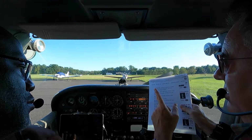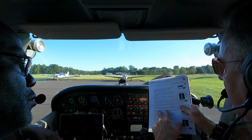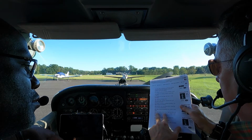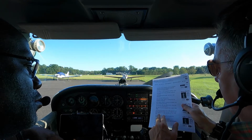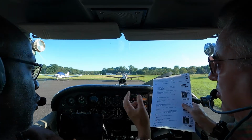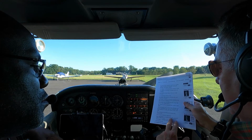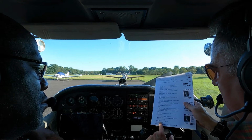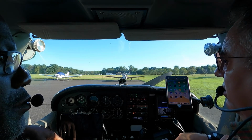Descents with and without turns using low and high drag configurations. Do you remember you and I did a series of landings with 0, 10, 20, 30, and 40 degrees of flap? That's what the low drag and high drag configs are about. Flight at various airspeeds from cruise to slow flight. We've certainly been doing plenty of that as we've been maneuvering. Stall entries, I think we've done at least 3 or 4 sets of stalls, and the recoveries from the same. Emergency procedures, you and I have done a couple simulated engine outs, I think, but we'll work on a couple more of those. Ground reference maneuvers, we have not done many yet, so we'll get to work on that. Approach to a landing area with a simulated engine malfunction, we will do that today. And slips to a landing and go-arounds. We've done a couple go-arounds, and I think we've done a couple slips, but you're not proficient in either of those yet. Okay. So we've got a little bit of work to do, but you're getting really close.